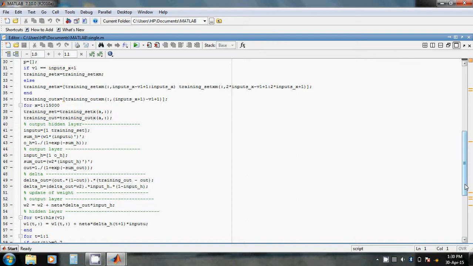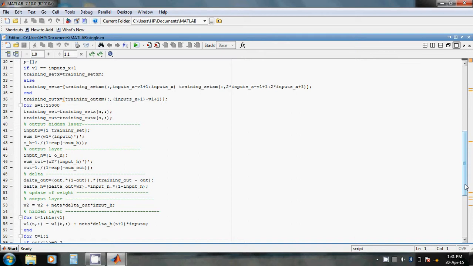And at last the output of the hidden layer is 1 upon 1 plus exponential of minus sum h. We are doing this because this is a sigmoid function. And at last we are seeing the output layer by input h is equal to 1 and output h, and sum out is equal to W2 into the transpose of input h.